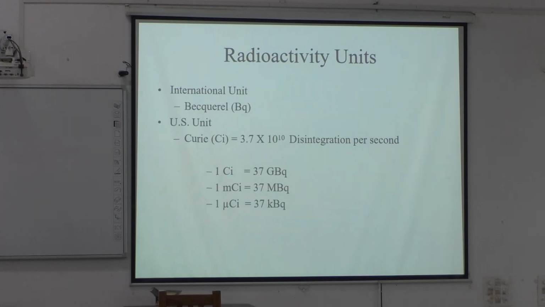Curie, millicurie, and becquerel. 1 curie is equal to 3.7 × 10^10. This is a very large unit. What are the smaller units? Millicurie, microcurie. These are much smaller units. So when we measure radioactivity for the human body, we measure in millicurie or microcurie, not in curie. If we provide radioactivity at the curie level, then we probably will die.